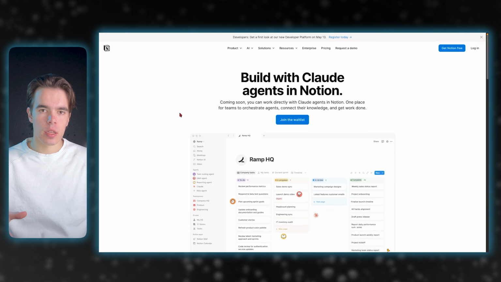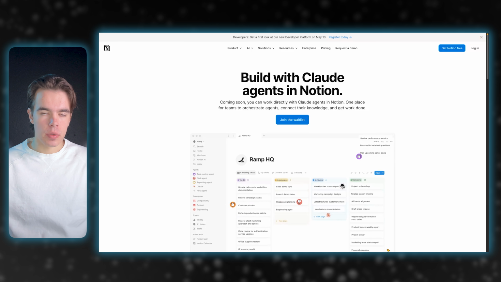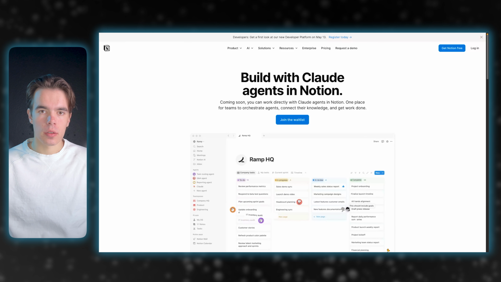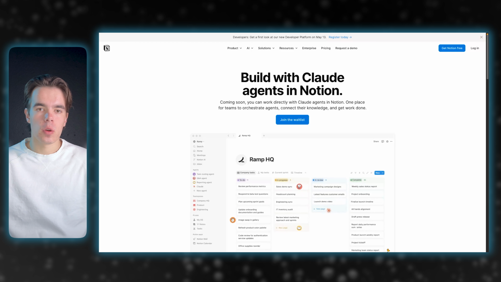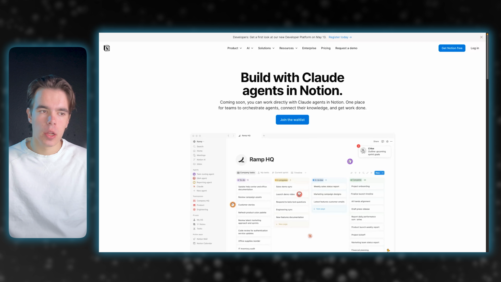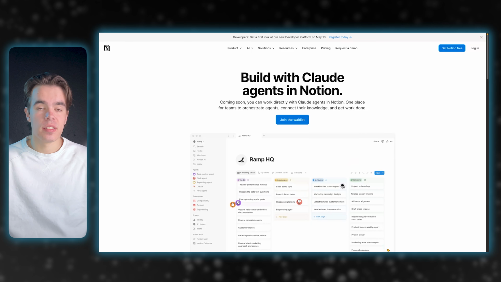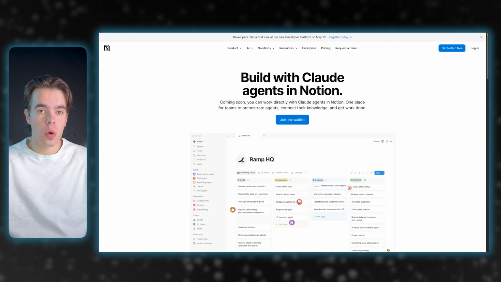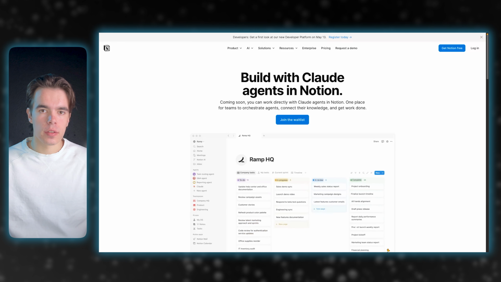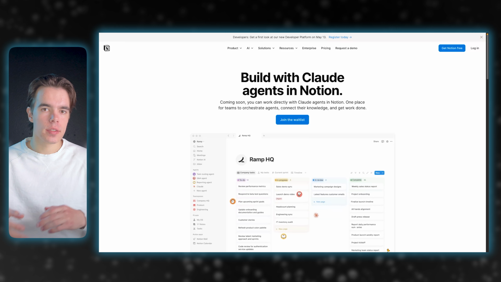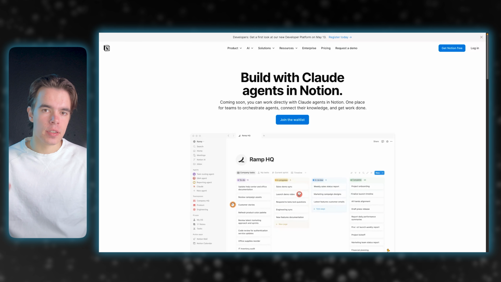This also means that these agents have access to all the related information, like for example docs, meeting notes, and so on, which makes them in terms of context so powerful. And we all know in terms of AI, context is king. And in this way, because it works in your existing task database and has access to all the relation, it has all the context. This also means that everything that Claude is doing is in your workspace and not in someone's local files or in a Claude chat. It's literally in your workspace where all the other work lives.